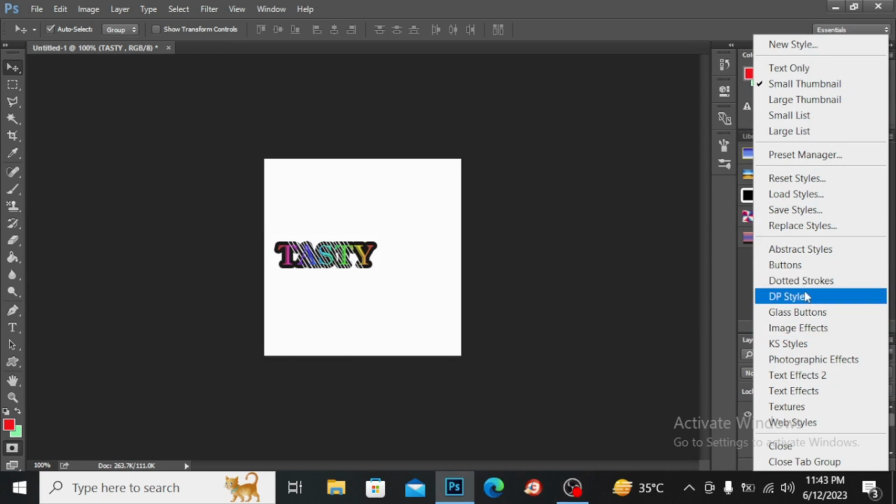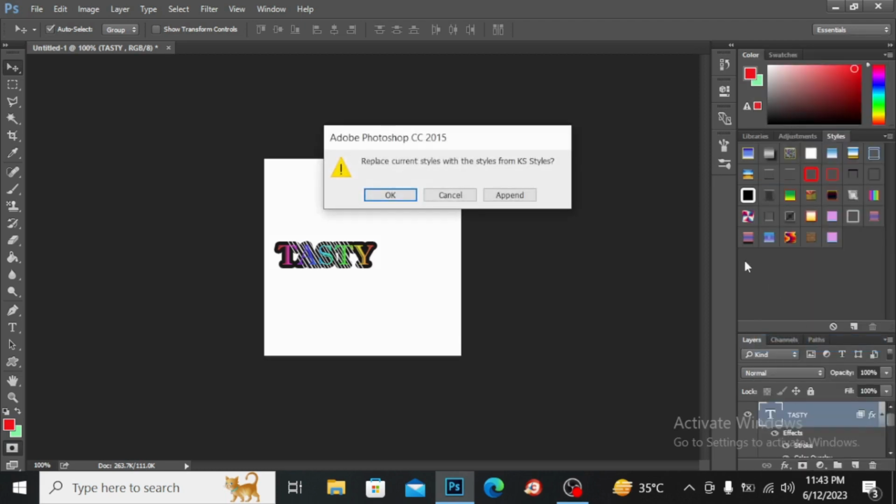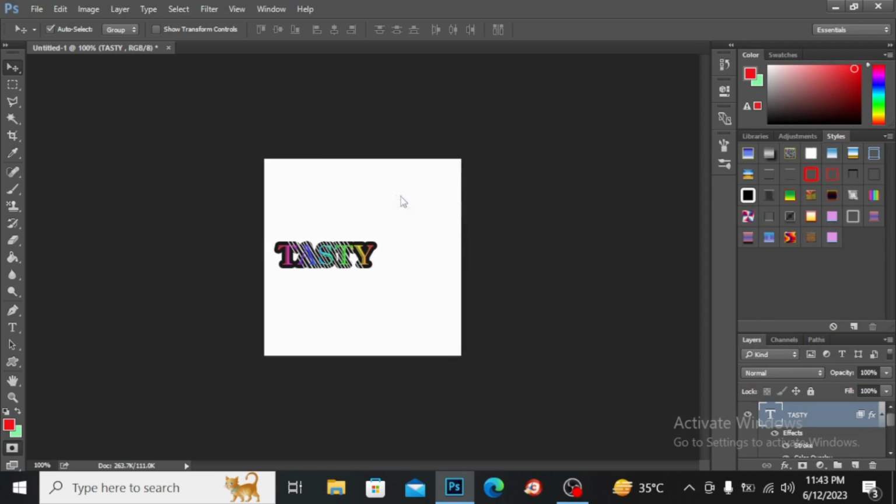Guys, if you click here, you can load many other styles. For example, you have DP styles, glass buttons, image effects, photographic effects, text effects, etc. If I click on the KS styles, let's see what this has. Yes.